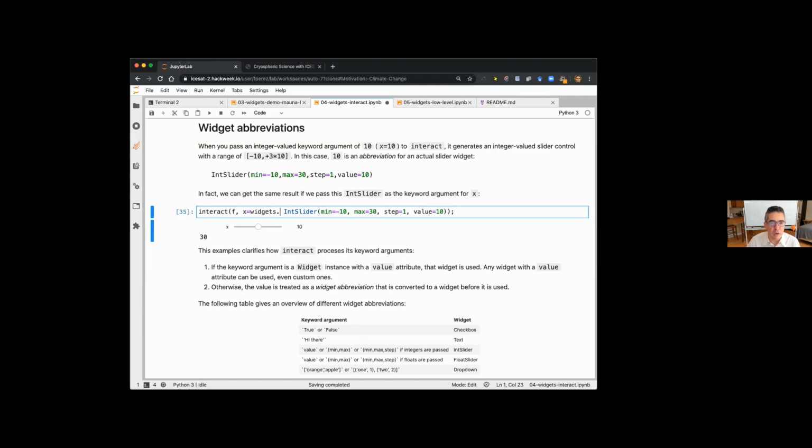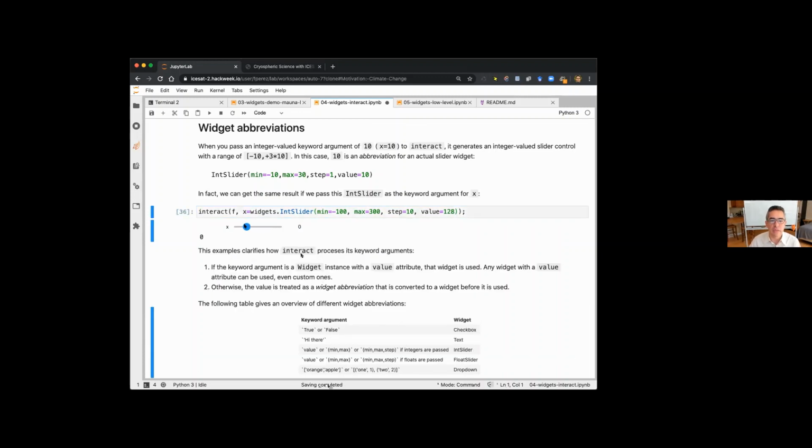Things that begin with int, there's an int text, there's an int slider, there's an int range slider. Things that begin with float, there's a float progress bar, there's range sliders, etc., etc. So there's quite a bit of it. We'll point you to the documentation later on. The point is you can create these controls manually with more specific values. For example, if you want this thing to go between -100 and 300, but at that point you want steps of 10, and you want the initial value to be 128, this will do that.